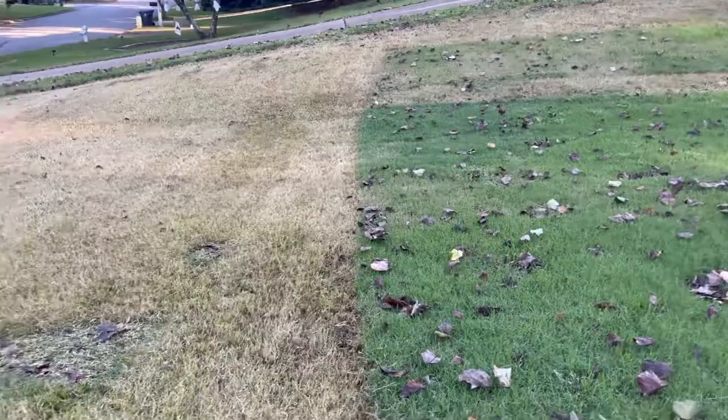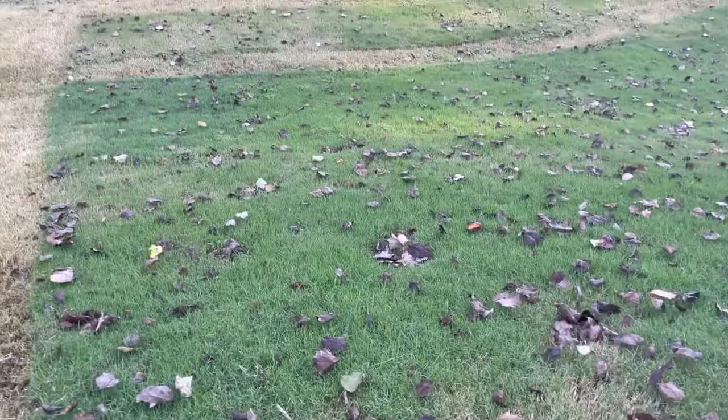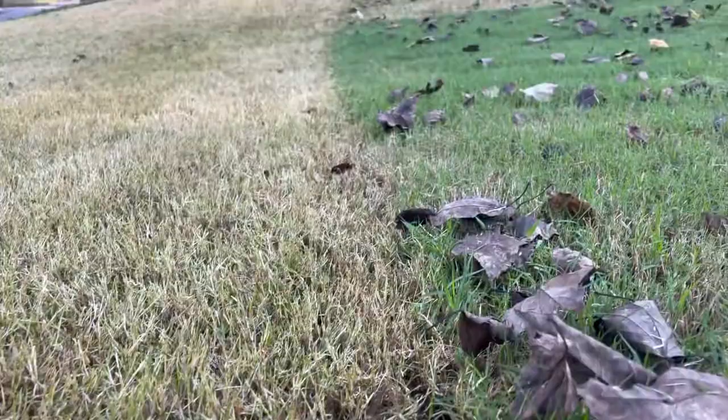Because it's fall right now, the grass is trying to go dormant, so you can tell that parts of it are probably browning out more than other parts. But this thing took a good chunk out of my yard. I can't fully quantify it on video, but it's probably half an inch that it went through — and the color tells the story.